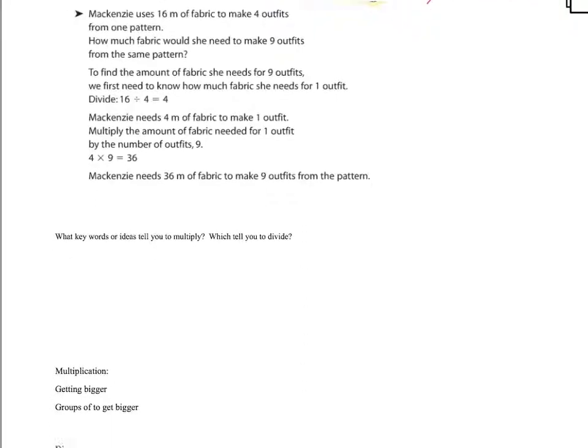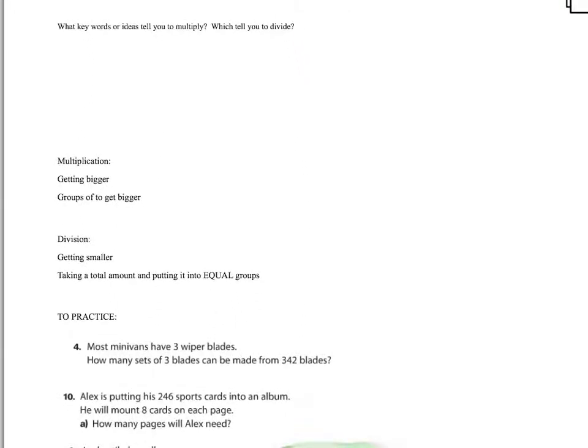Well, generally, if it's getting bigger, it's going to be multiplication. If it's getting bigger, so you have 13 groups of students that are going to make teams. You have 5 in each team. How many students do you have all together? That's going to be made into a bigger number, okay? And it's creating groups of something. So how many groups of something is going to be this total?